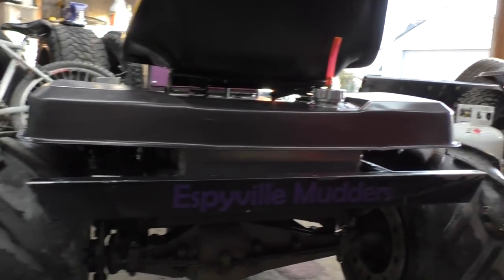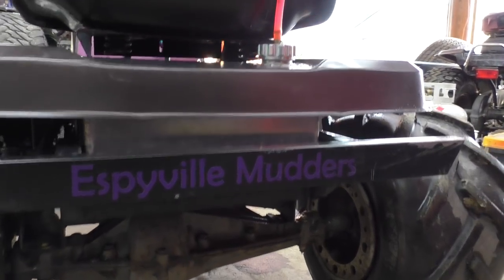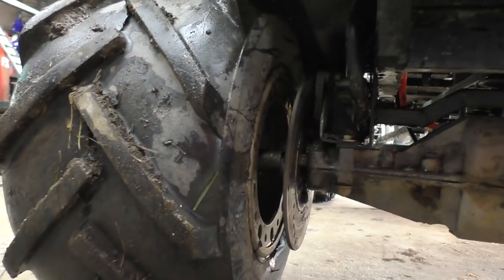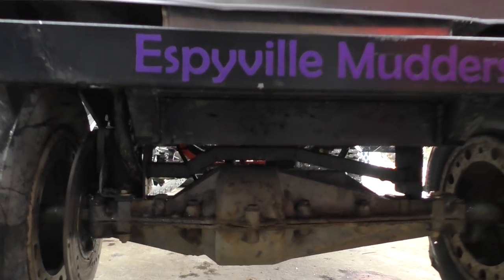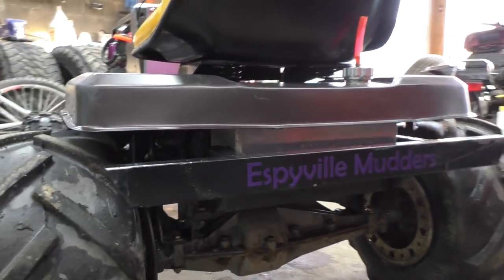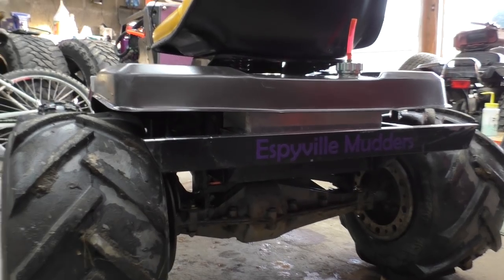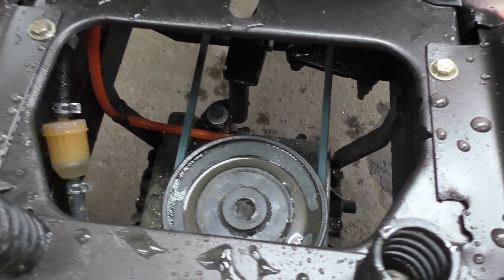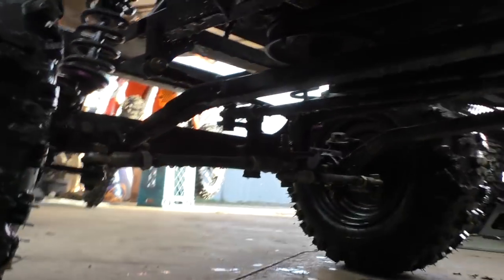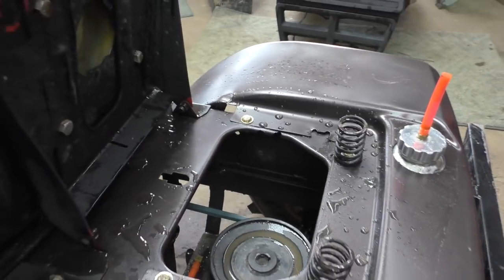Back here we have my aluminum fuel cell that I made — I think it holds a little over a gallon and a half, maybe two gallons. We have hydraulic disc brakes and the Peerless 820 with the ROMS Peerless gear set upgrade, so it's not a one-to-one ratio. I believe the final drive is around 5-point-something to one. I have a five-inch sprocket on the motor and a six-inch on the transaxle. I wasn't going for something super fast, but definitely wanted to get from point A to point B pretty quickly if need be.